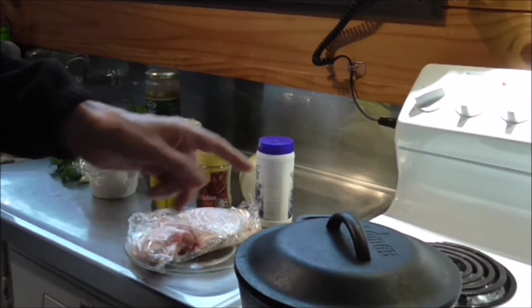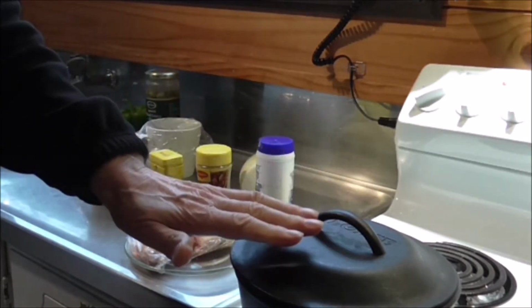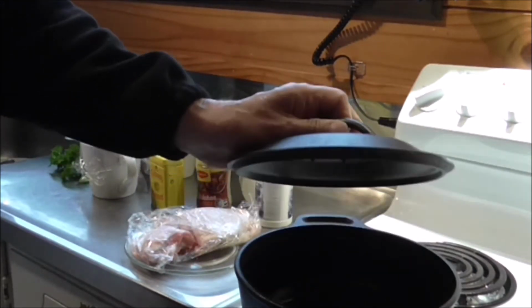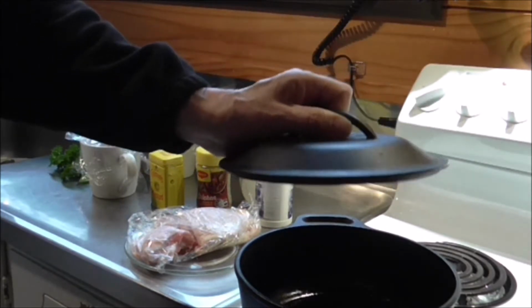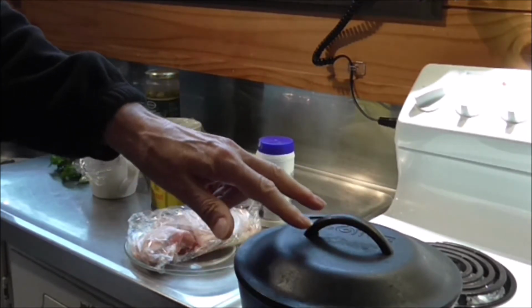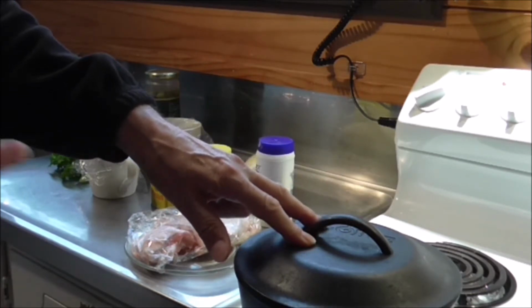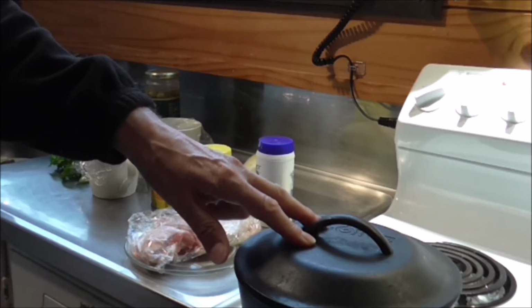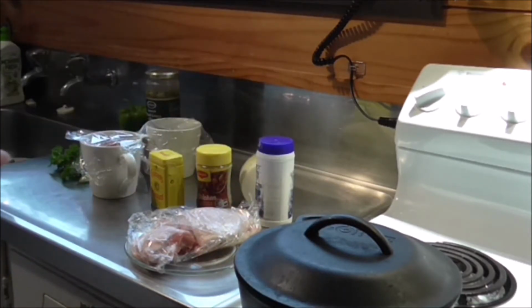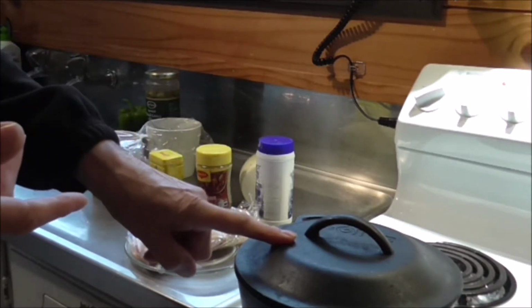The pot I'm using to cook it in is a cast iron cooking pot, and I'm using this because it seems to have very good heat distribution, and it's a very weighty lid, so it's quite well sealed. Now another key to this is when I do cook it in the oven, I'm doing it on a very low temperature for a long time, and so it's 150 degrees Celsius, and I'll put in the notes below what that is in Fahrenheit.